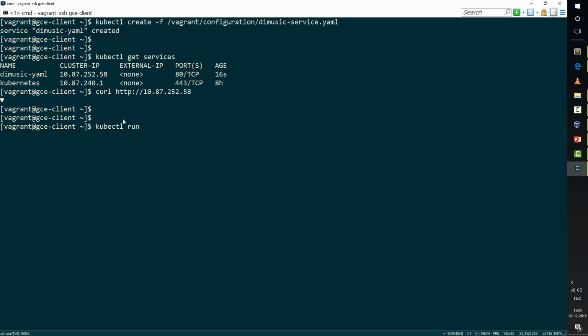So I'm going to run, using the run command, and I'm going to name it my terminal. I'm going to use -i for interactivity, and I'm going to use TTY because I want the console terminal back to me once that pod is actually deployed. Then I'm going to mention image equal to BusyBox, and I also need to execute the command bin/sh because I need that shell only. So I'm hitting enter.